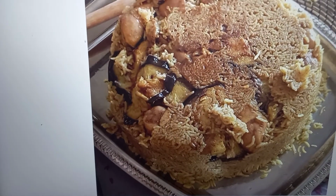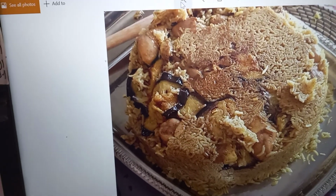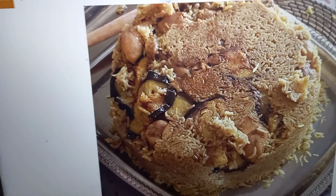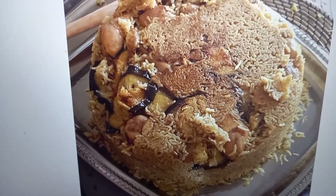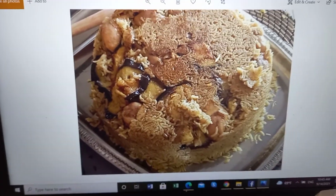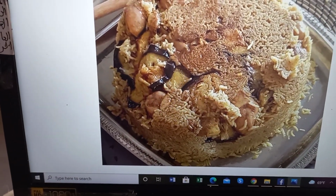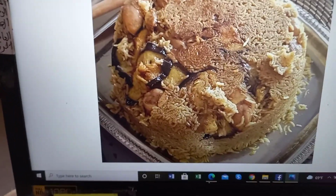And it's really tasty. It's amazing because it is so soft and you feel like, wow, come on guys, you gotta try it. When you go to any Palestinian family, ask them to make Makloobeh for you. It's amazing. Okay, so this time I'm taking you a little bit away from my art, but this is also part of my art.